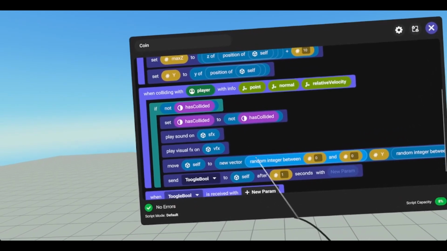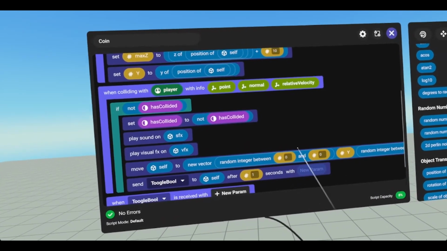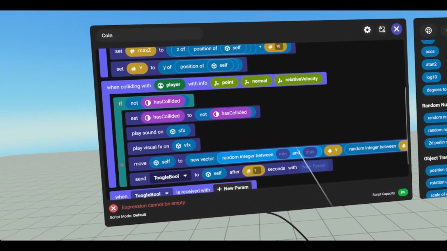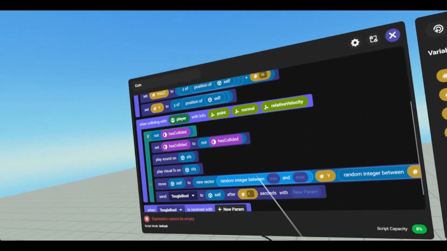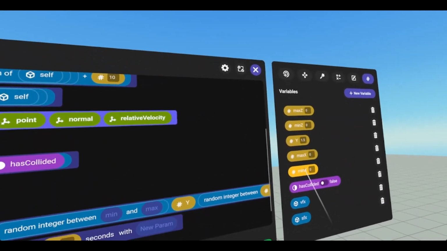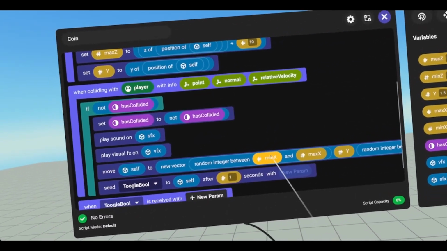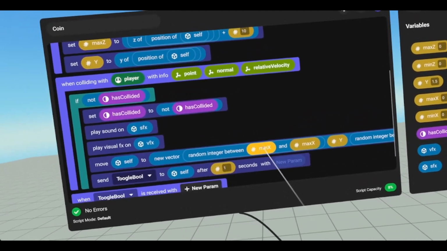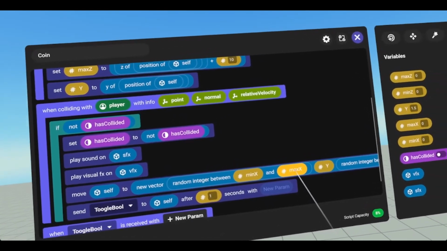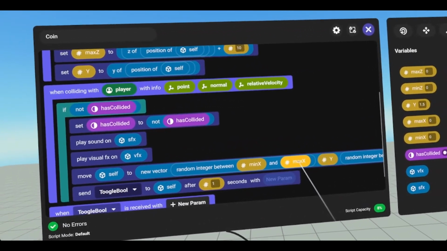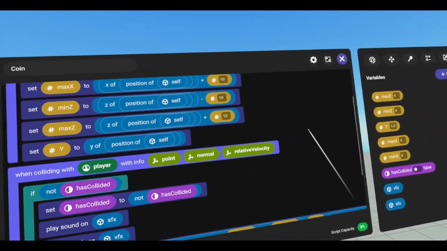So we're going to grab a random integer between our low end and our high end. So if we get rid of this, it says minimum and maximum. Our minimum will be our min x, because this is the x area, so our min x, and then our max x. However, this number is inclusive, meaning whatever number you put in here will be in the range. This one is exclusive, meaning this number, whatever that number is, will not be in the potential range. So we need to add 1 to that number.